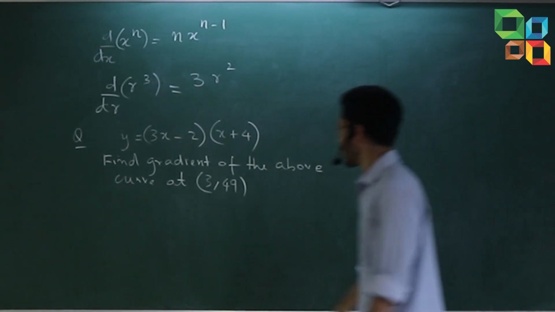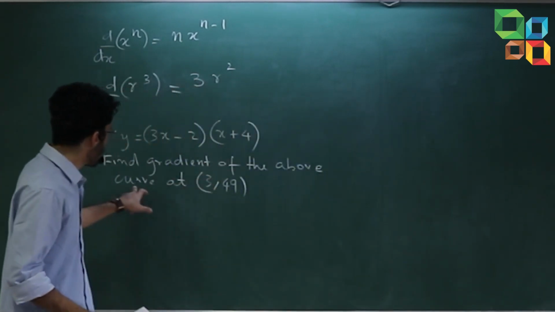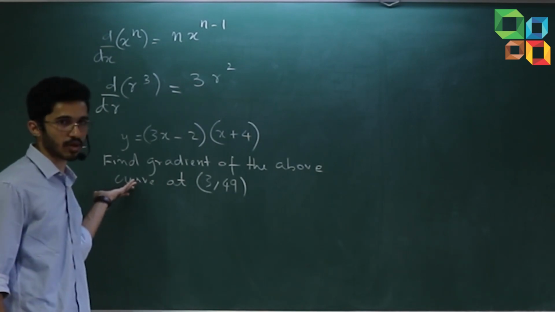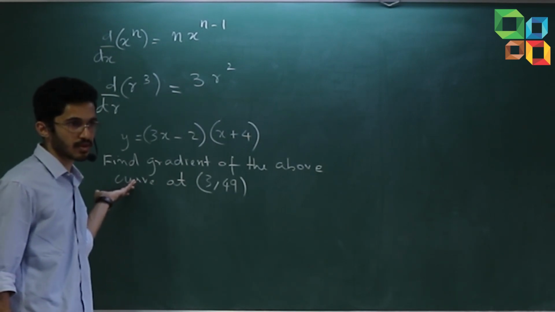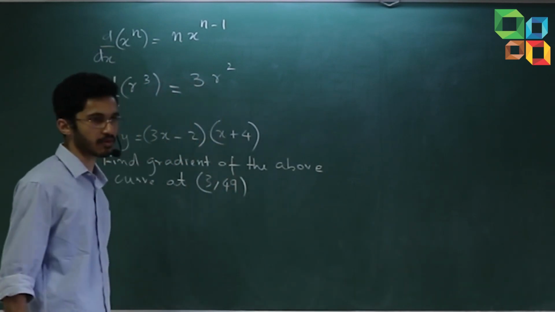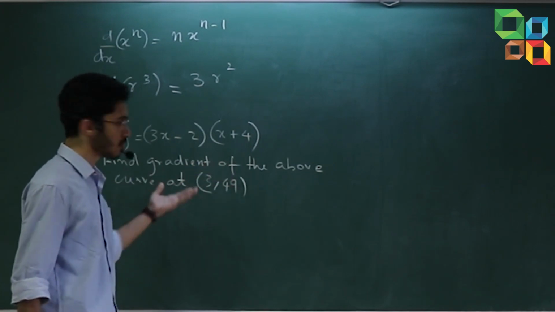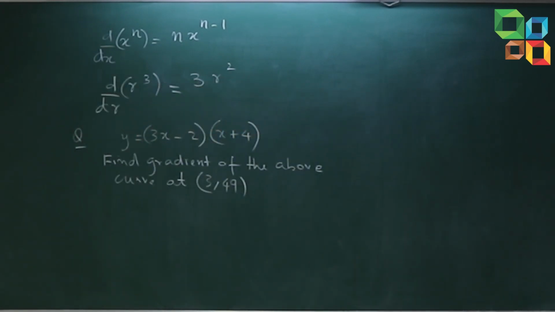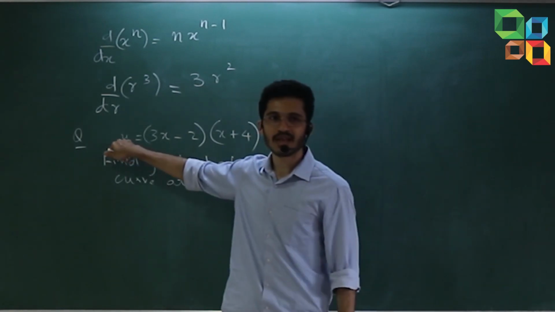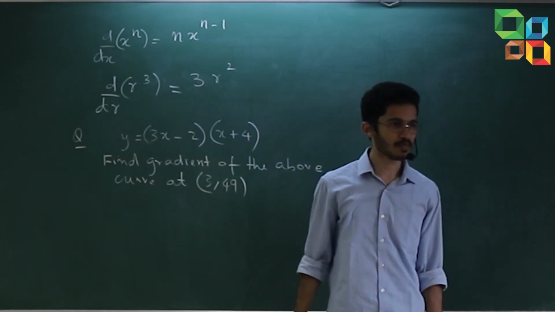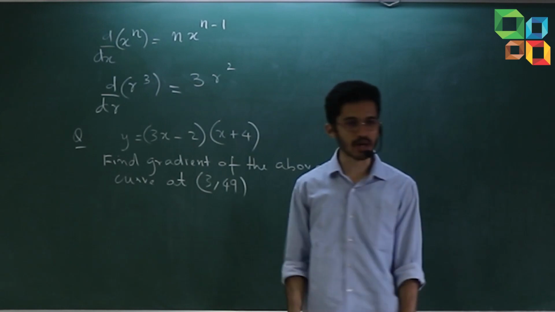Clear? Now, gradient you understand. Now, what is this at? First of all, which curve are we talking about? It's a stupid question, but I want you to answer it. I didn't give you any curve, and I'm saying above curve. Very good. So if you plot a graph of this function, y versus x, that will be a curve. And she identified that this is a quadratic equation.